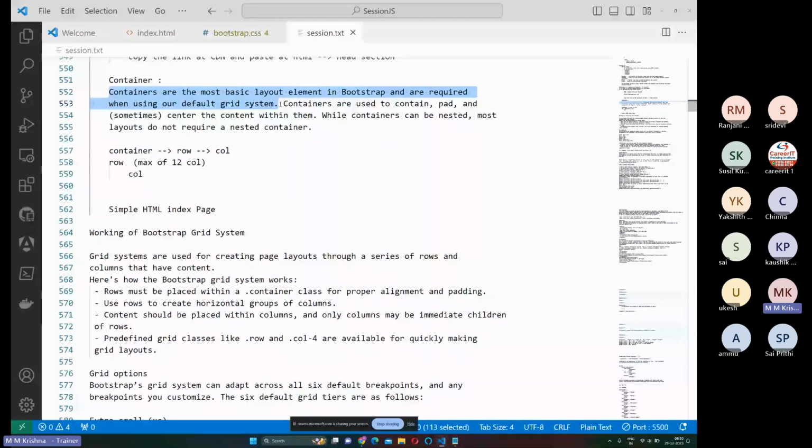Containers are used to contain, pad, and sometimes center the content within them. While containers can be nested, most layouts do not require a nested container. Every container will have rows, and rows will have columns. Let's see how the structure works.